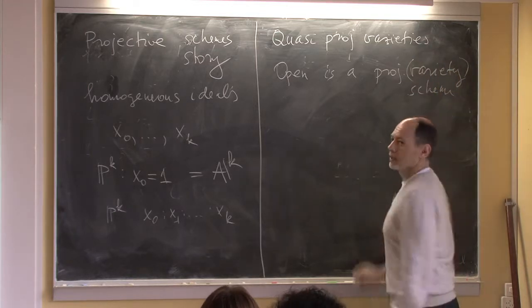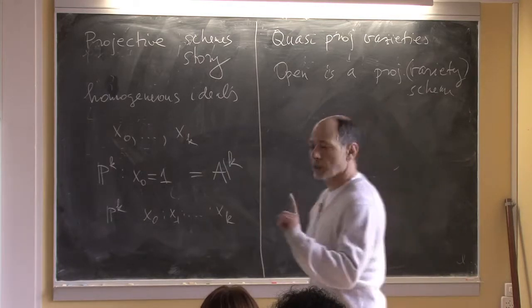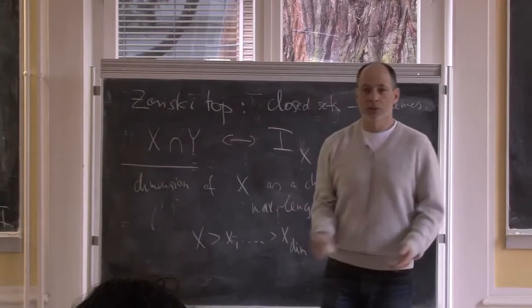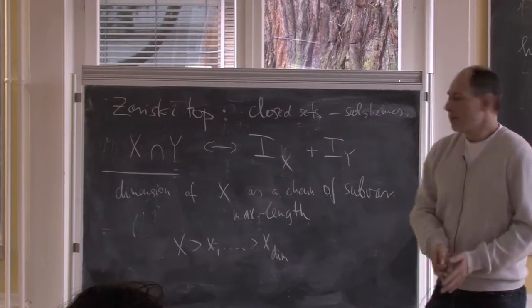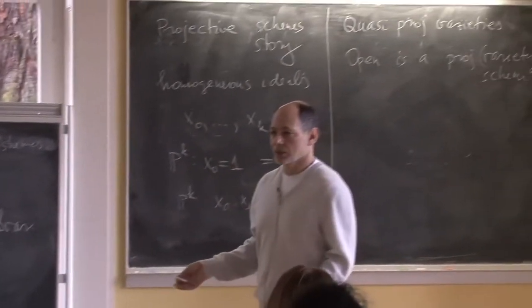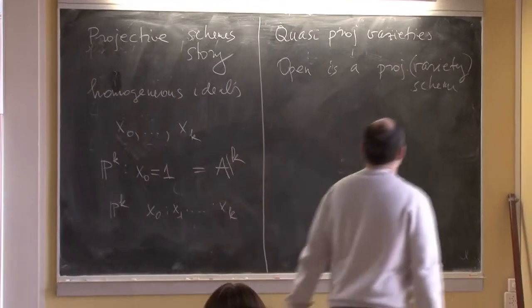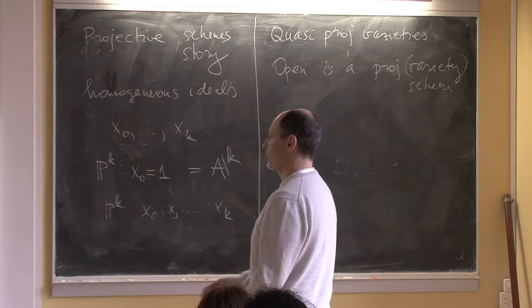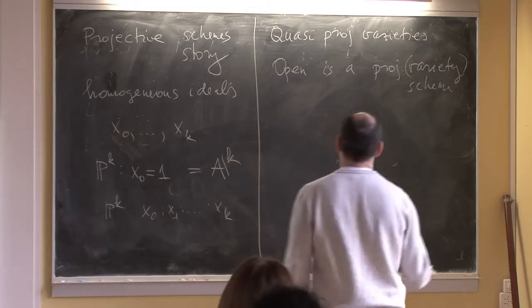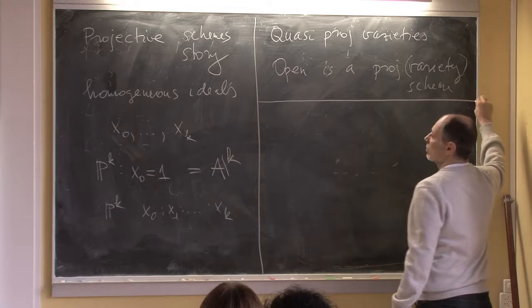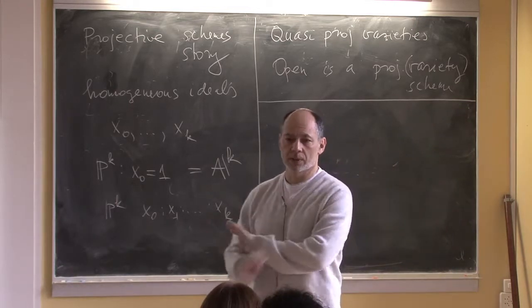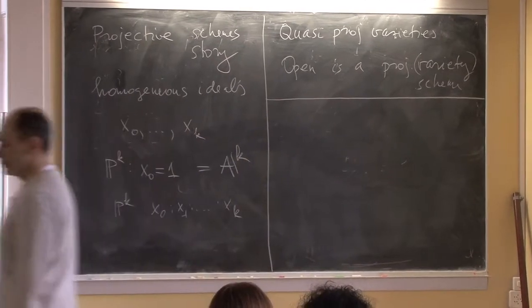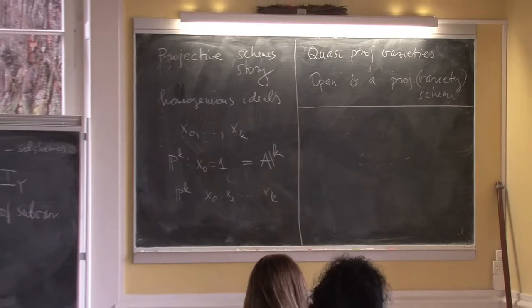Sorry, sometimes I say variety when I should say scheme. So what I mean by open, you see I defined the topology. This is always this topology. So closed is something that's a subscheme, and it's the complement of that subscheme that you take. If you like, it's given by a pair: a projective scheme and another projective subscheme that you throw away. Okay. And this quasi-projective is going to be enough for us. So this is the most general schemes we will be looking at, just quasi-projective schemes.